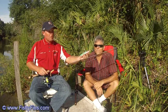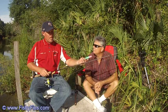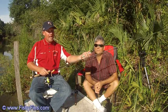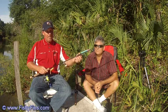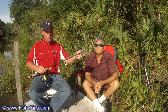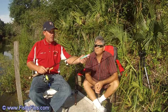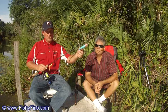Now, Mr. Bill and I both grew up with a guy named Brad Bradshaw, who used to own the local tackle shop in town, and he created what we call the trout tout back in the day. He had hand carved a wooden lure at the top, and then he would tie the lead lures to the bottom, and he would sell them in his store as Brad Bradshaw's trout touts. And this right here, folks, is a similar version of it, but now he's gone ahead and put the propeller on the back, which gives it even greater action.